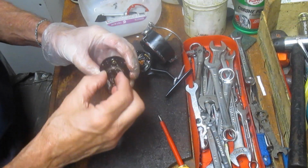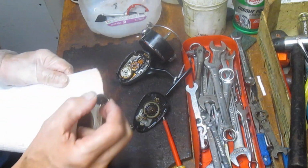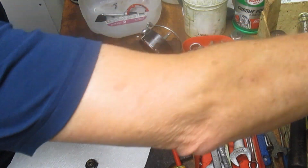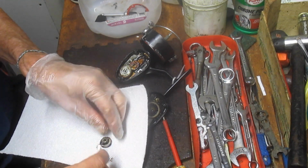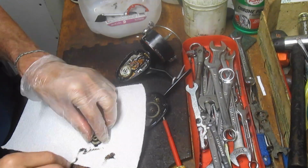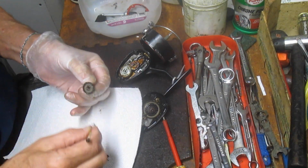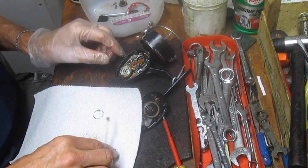First we're going to pull that secondary drive gear out that's going to drive the pinion gear. And I'm going to use some cotton swabs and paper towels to take the majority of this grease off. And then we'll go ahead and clean that. Maybe I'll probably put this into the ultrasonic cleaner just because it's so jammed up here.